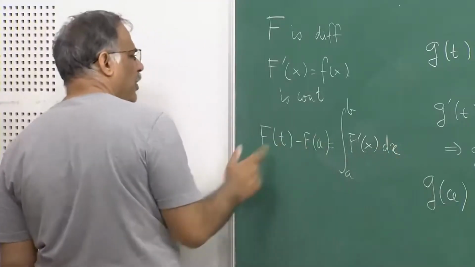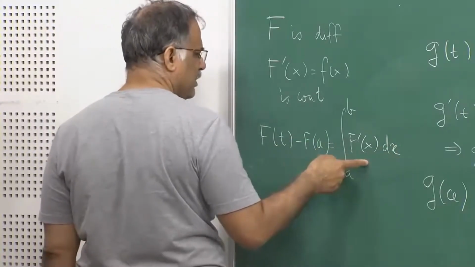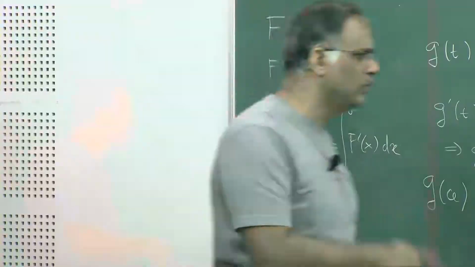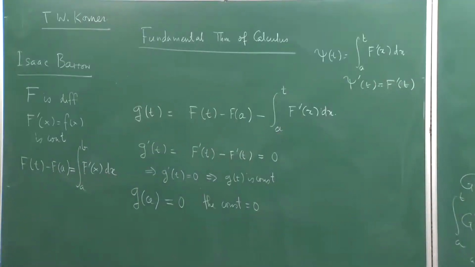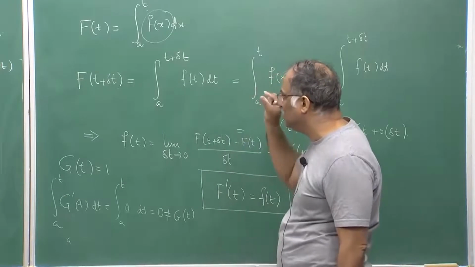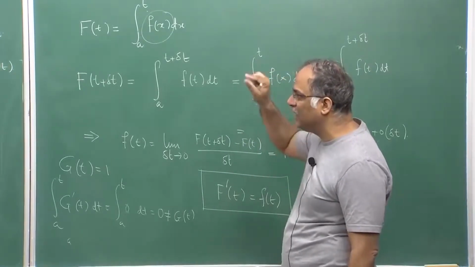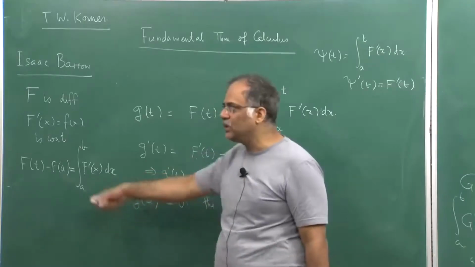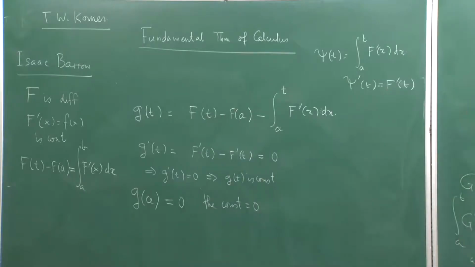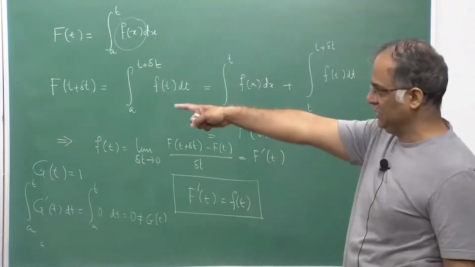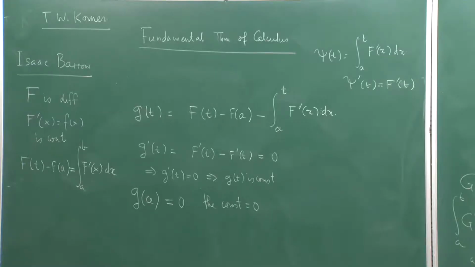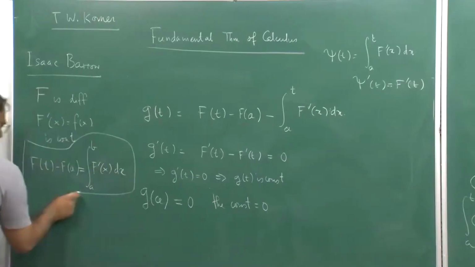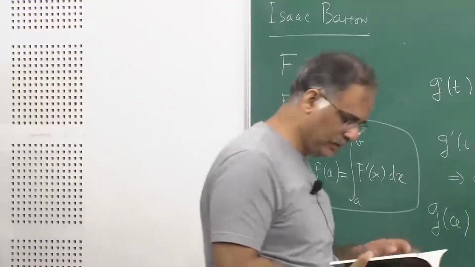So if you know a function whose derivative is whatever you are integrating, then this is the way you compute the integral. So all this story that has been told, this little understanding that this is the area under the curve is rectangle plus a little error, actually tells you finally how to compute the integral. This wasn't understood until Cauchy started looking at all these things, that you can actually write it in that form. So this is a very, very crucial form, and this is the fundamental theorem of calculus. Okay.